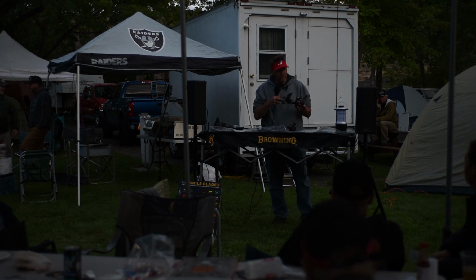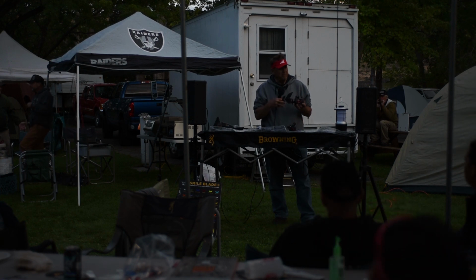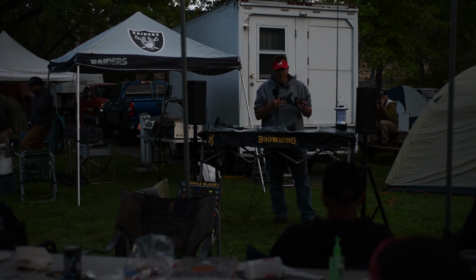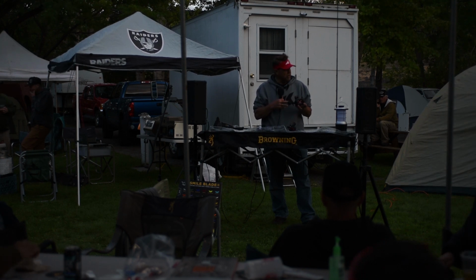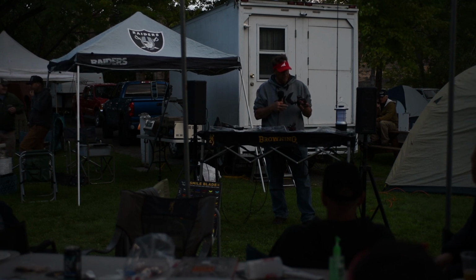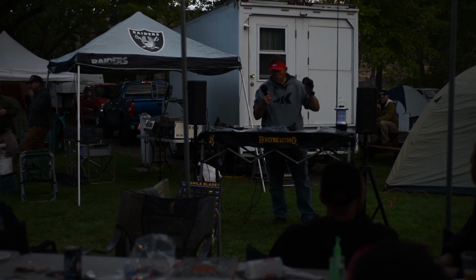So once again, two different sizes, basically the same reel function, 5.3, 5.1 gear ratio, great ball bearings, stainless steel gears on the inside, and a brass worm gear for smoothness and function. I think you're going to like these. I'm not going to take any more time. I think Ed may want to get a couple more people up here.